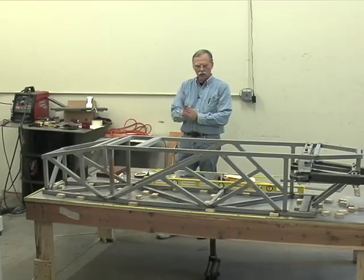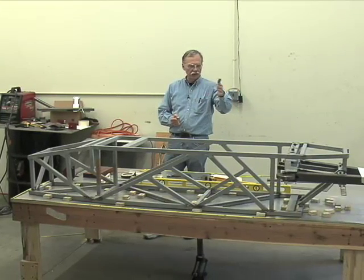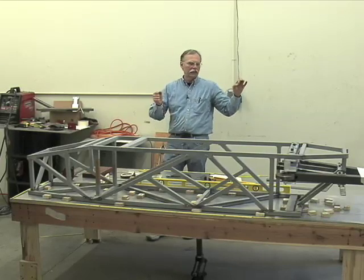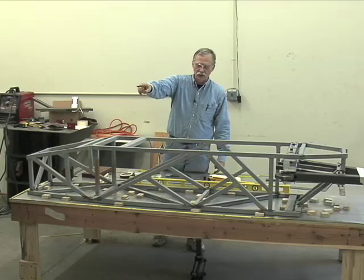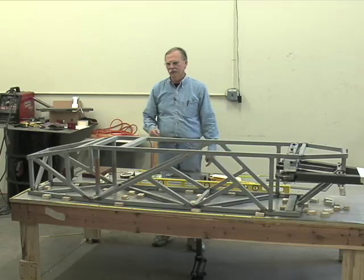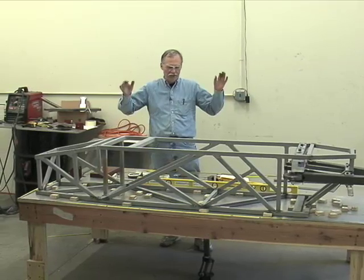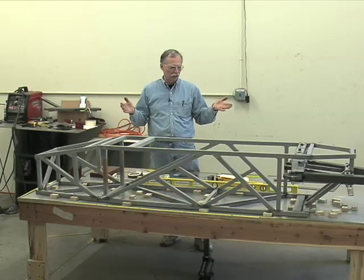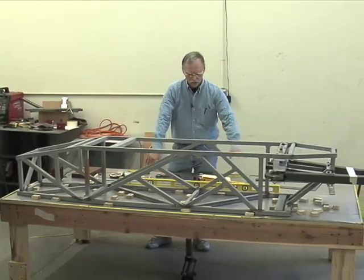So, to reiterate, never work alone. Know where the safety equipment is: first aid kit, telephone, fire extinguishers. Make sure the darn things are charged, and they've got tags on them, because it doesn't do you any good if we have a fire and the fire extinguishers don't work. Create a quality reference plane.